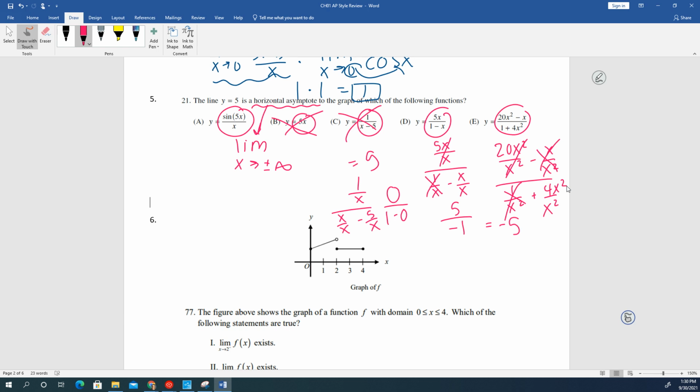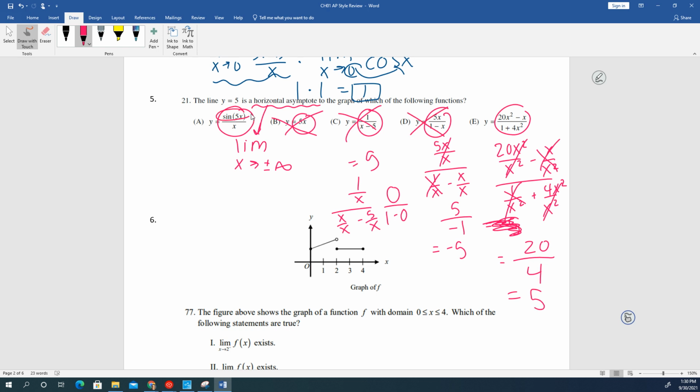Okay, I get 20. That's the other one. 20 in my numerator, 4 in my denominator. Ooh! That one looks like I got a vertical asymptote of, I keep saying vertical, horizontal asymptote of 5 if I were to actually do the whole limit thing. Okay, so we're thinking that one looks promising. We already ruled out that one.